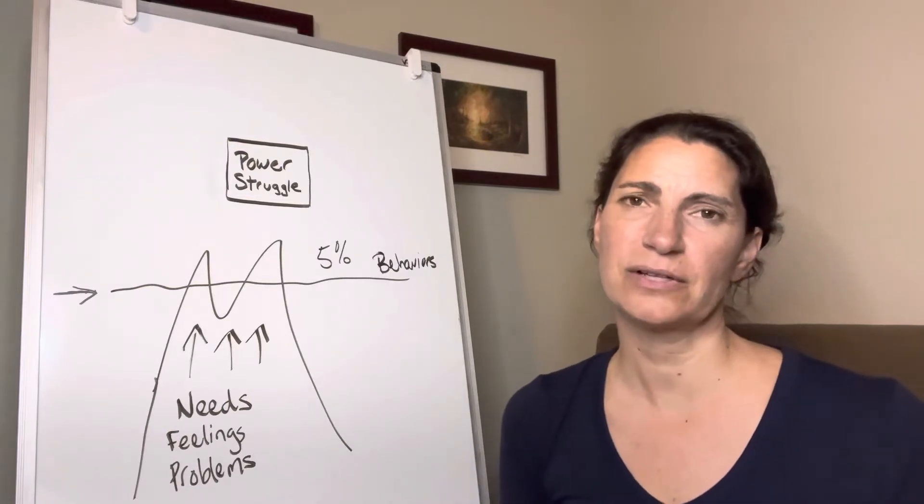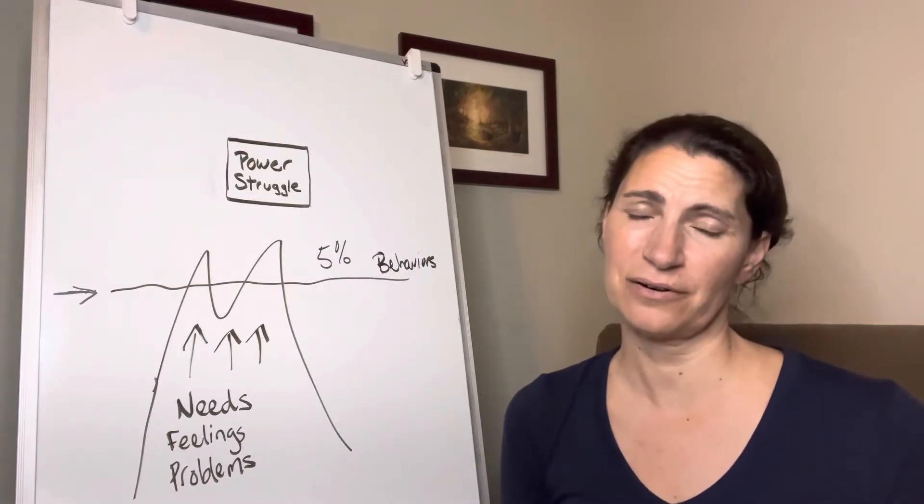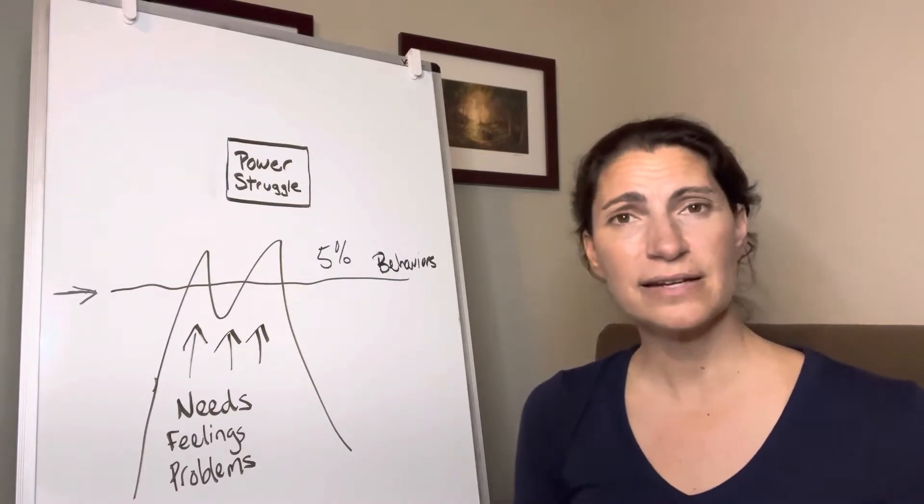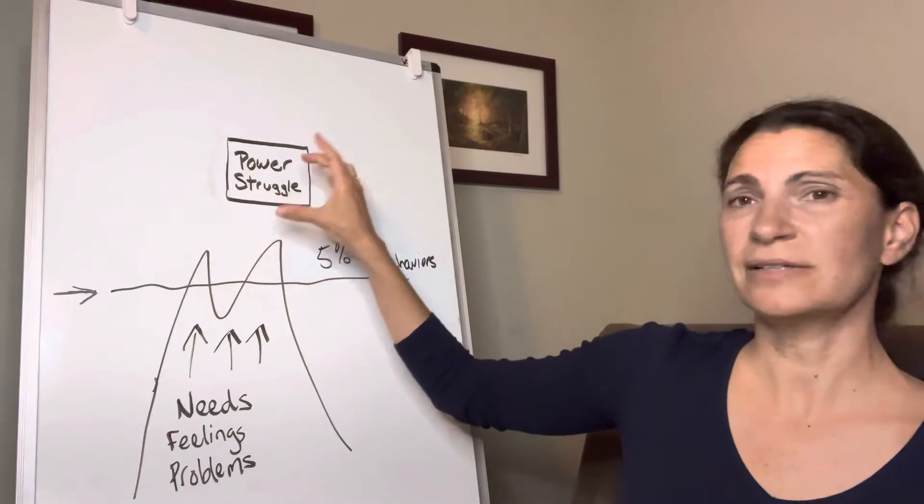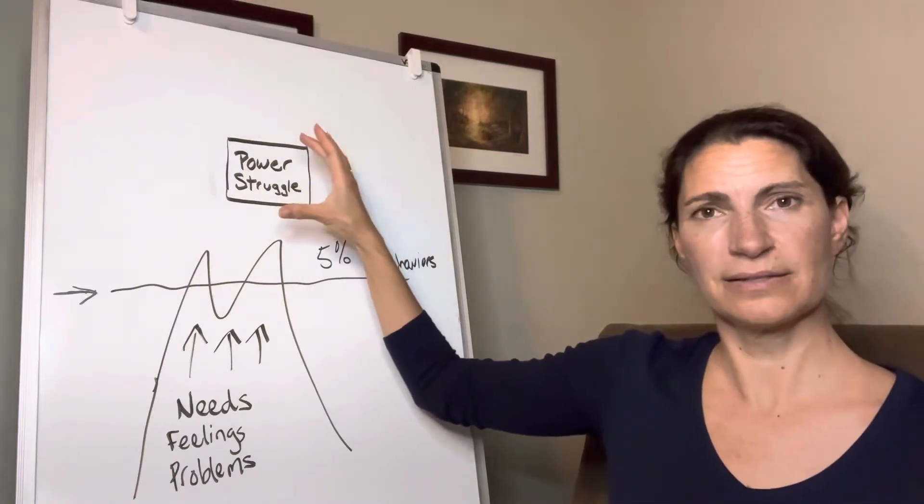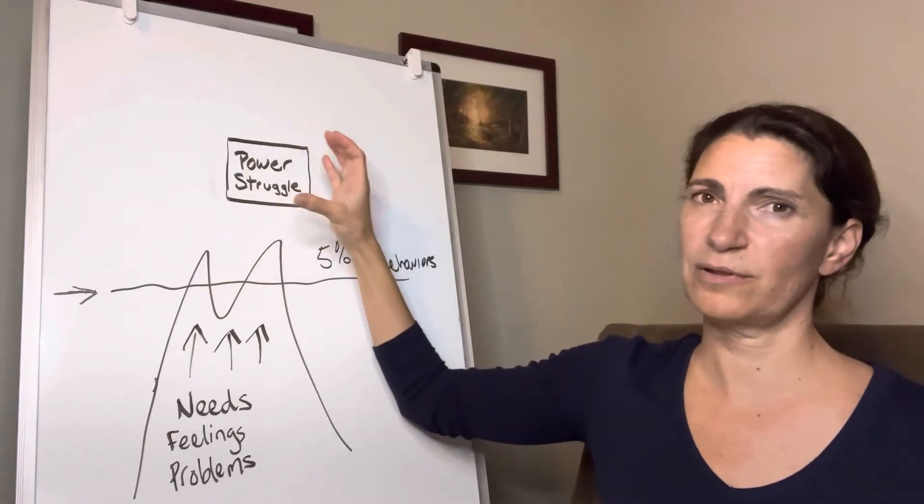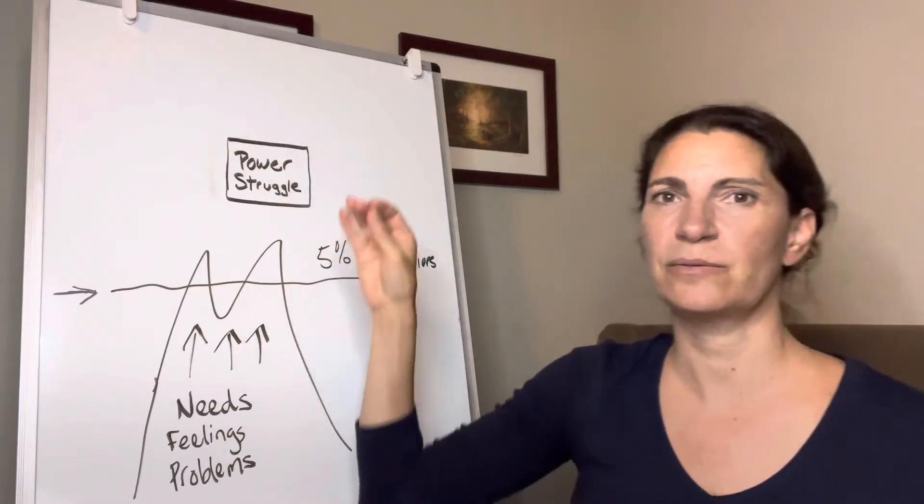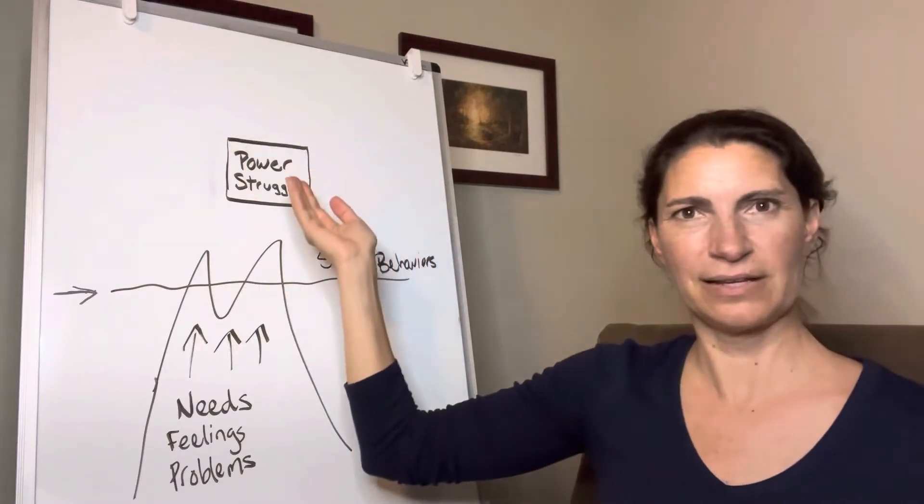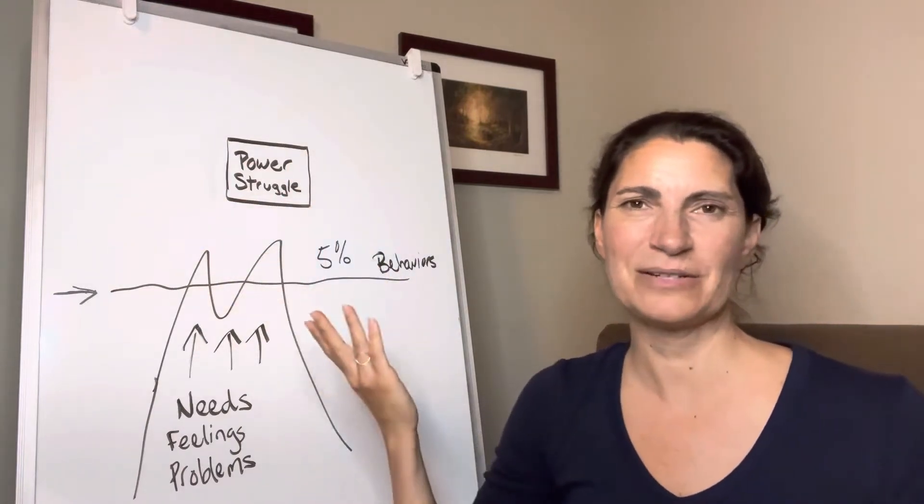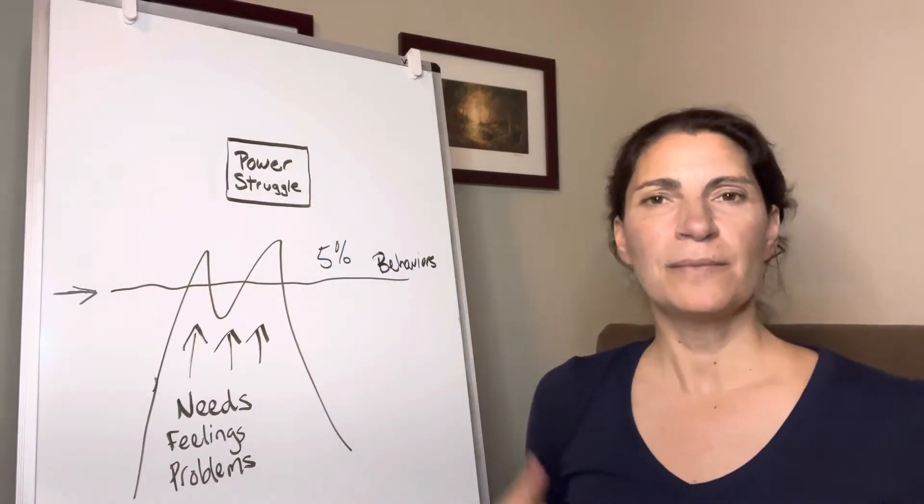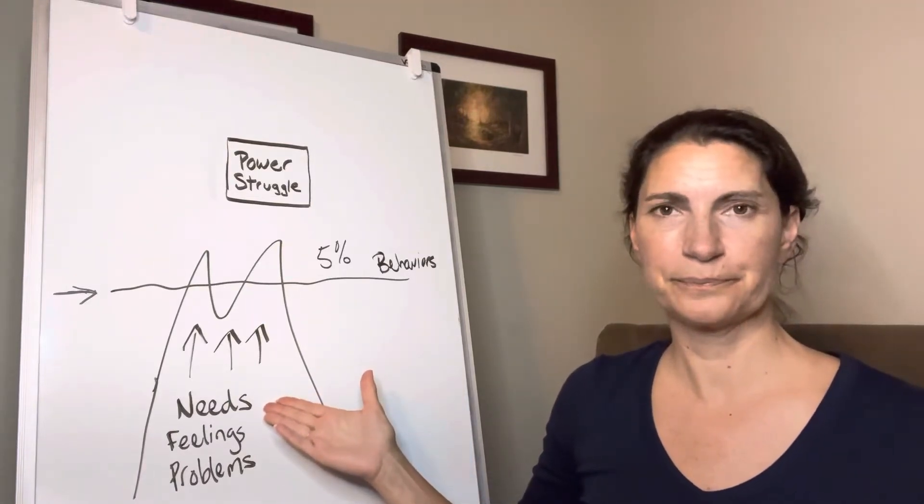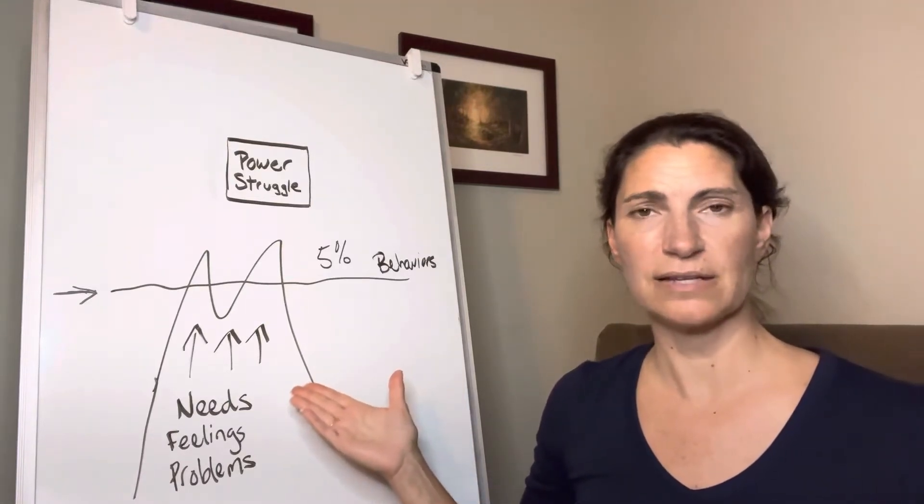The important thing to know about a power struggle is that both parties end up feeling very hurt when there's a power struggle, very unseen and very frustrated and disconnected. So this power struggle is in a very tight, small box. It creates a lot of tension. It's very hard for both parties. And we're going to be thinking out of the box. So we keep doing the same thing, typically getting frustrated that our child isn't catching on, that this is what we want them to do.